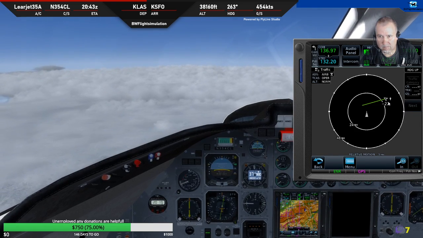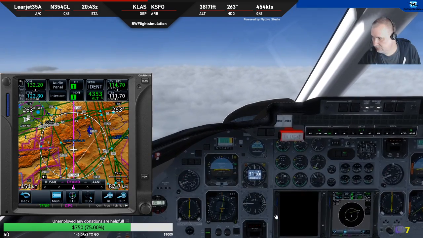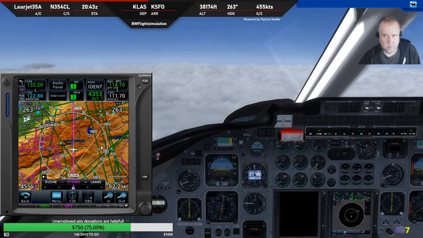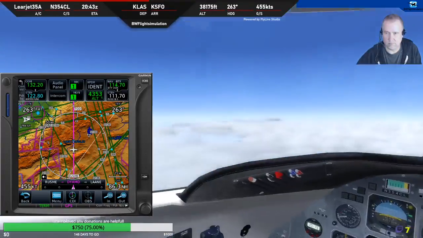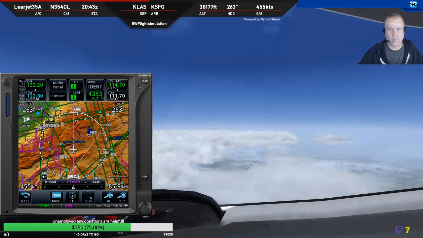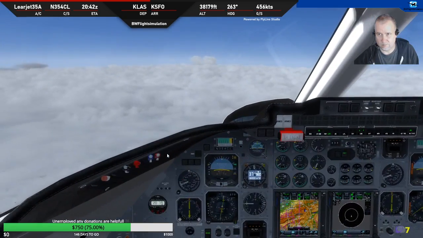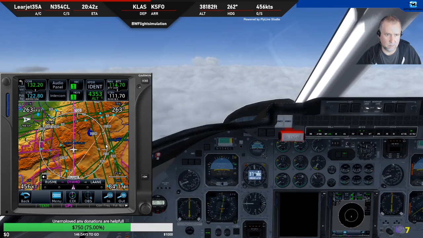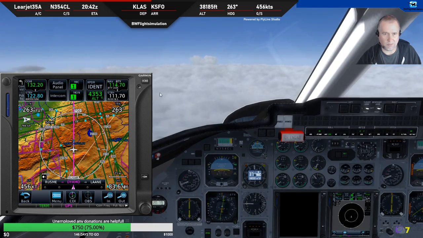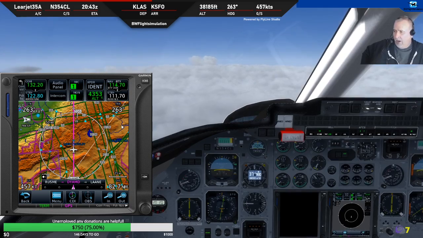Oh, we got traffic. Jet 354 Charlie, and we'll be looking. Thanks. When you clear that traffic, I'll have a descent for you. Roger. November 611 Bravo Zulu, turn right heading 070. Right to 070, November 611 Bravo Zulu.